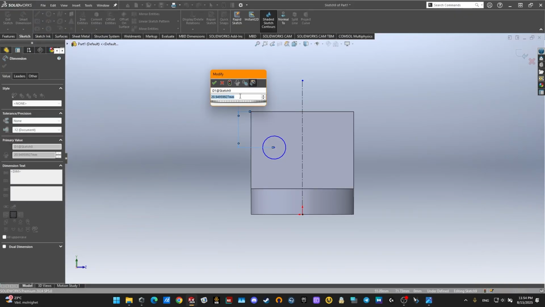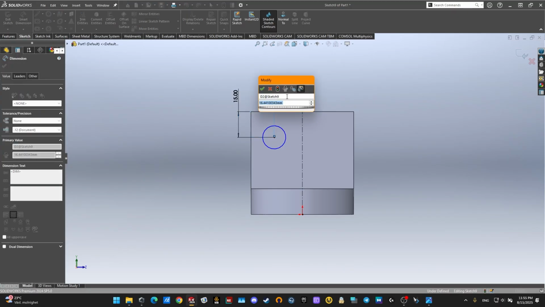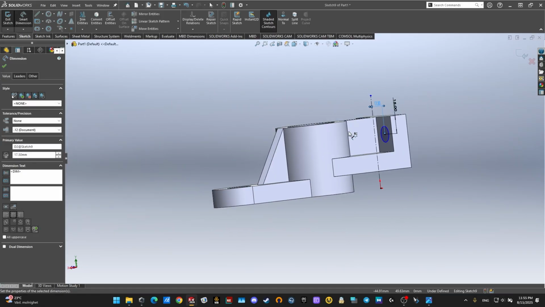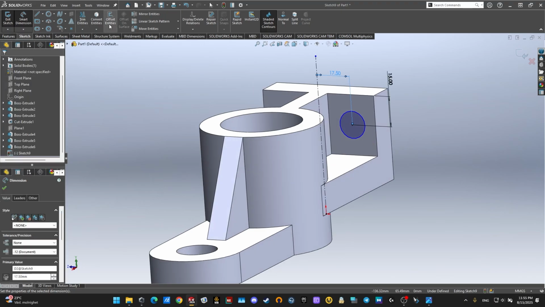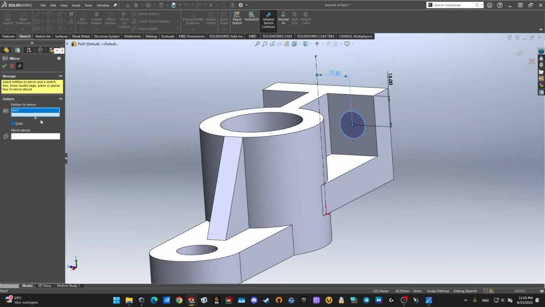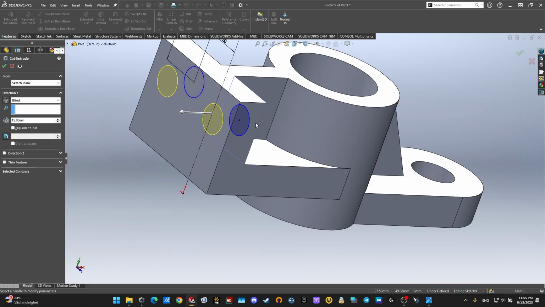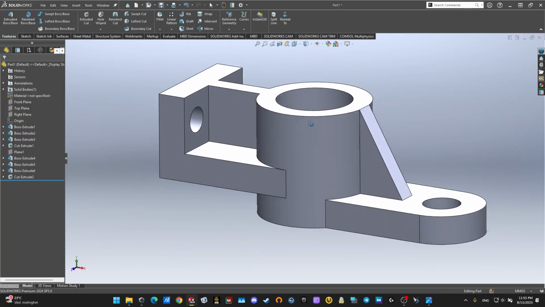It's gonna be 15. And it's gonna be 35. Okay. I'm gonna mirror this. And cut it short. Okay, here you have this part.